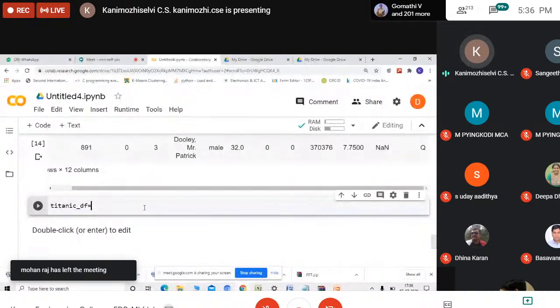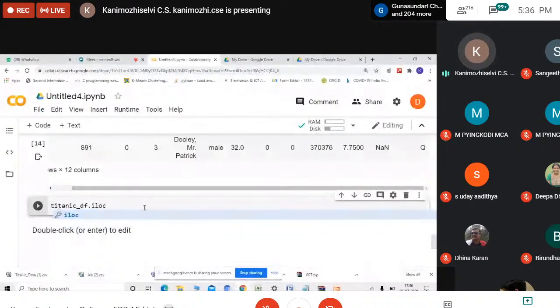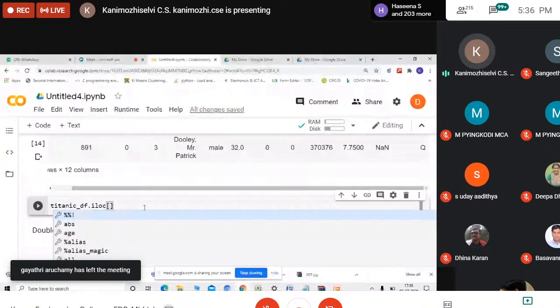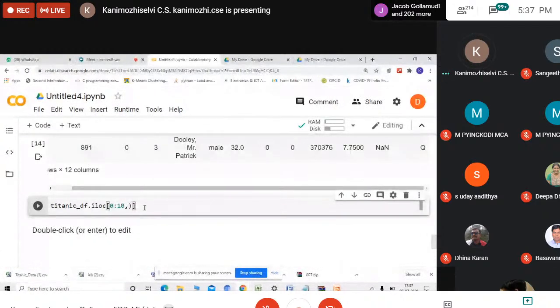I can use either loc or iloc in order to locate data. With iloc, I have to specify the rows and columns, the start and end index of rows and the start and end index of columns, right? The rows I'm going to display are 0 to 10, and the columns are from 0 to 4.